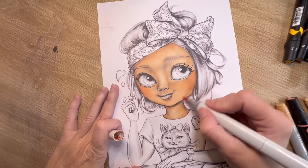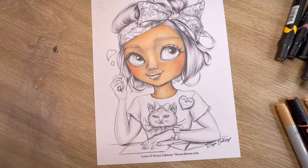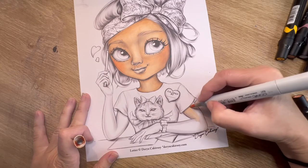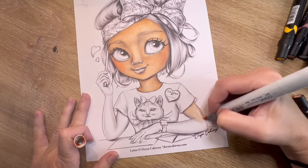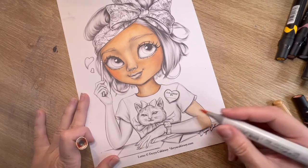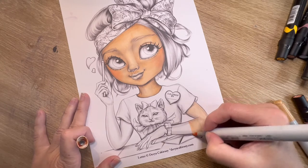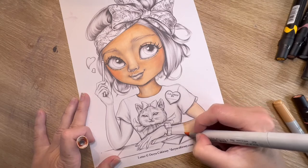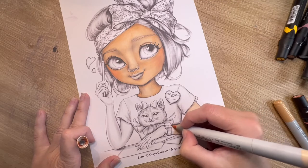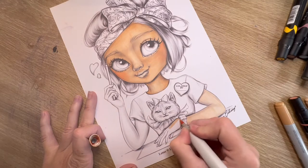Alright, now I'm going to move on to her arms. Okay, same thing, coming in lighter color first. And then in with your shadow. Something I do too is try and keep as much as I can the markers the same direction. Same thing when you're coloring with your water-based markers, you want to keep them going in the same direction, otherwise you're going to get more lines than necessary, and it does make it harder to blend. So I keep trying the consistency of going the same way, basically.